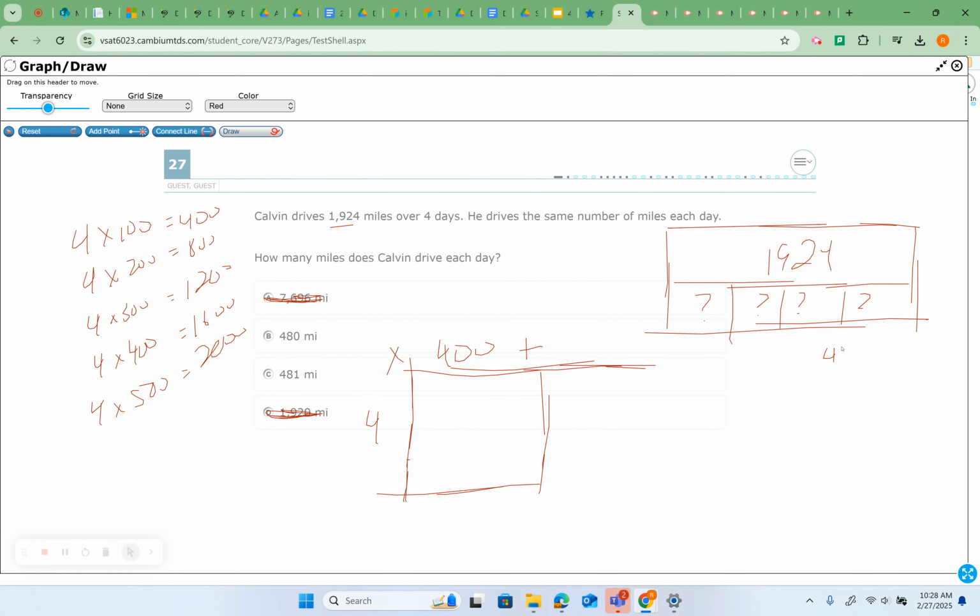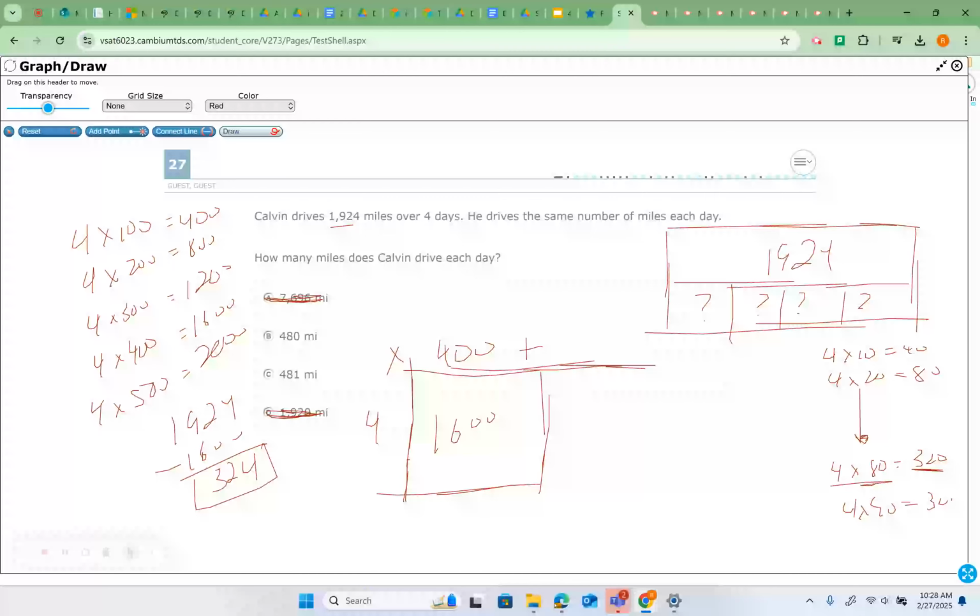So I'm going to go over here. 4 times 10 is 40. So you notice I'm in my hundreds here, now my tens here. 4 times 20 is 80, and we go all the way down, for the sake of time, till we get to about 4 times 80, and we're getting 320. And you know what, because this is 1600, I have 1,924 minus 1600, that's 324. I'm trying to get to 324 as close as we can. When I get to 4 times 80, I'm at 320. So I know that 4 times 90 is too much, because that gives me, what, 360? I'm passing it. So I'm at 80.